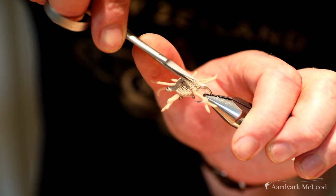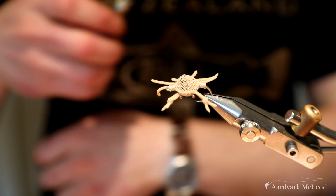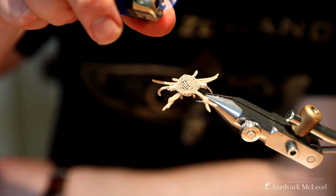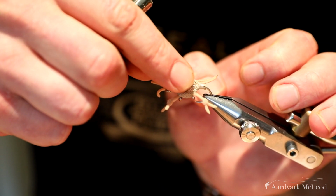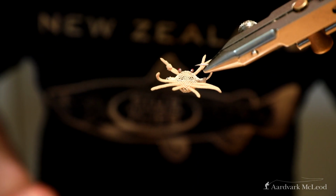Trim off the mono. For added security, to make sure the eyes don't come out, I've just left a little tag end which I singe down and then press down. Now that's really nice and secure.